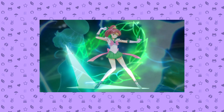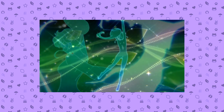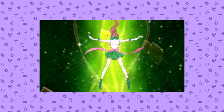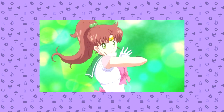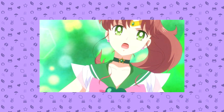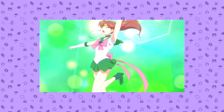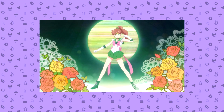It's very cute. And I remember when I saw the preview images for the movie, we had one shot of her and I thought, oh my god, her hair looks so boring after she becomes Sailor Jupiter. And if you look at still images like that, it just really looks like that. But when you see it in animation, it flows so well and it works perfectly. So yes, Sailor Jupiter's transformation, very, very cool. I really like her pose. I really like her speech, her phrase, very, very nice.